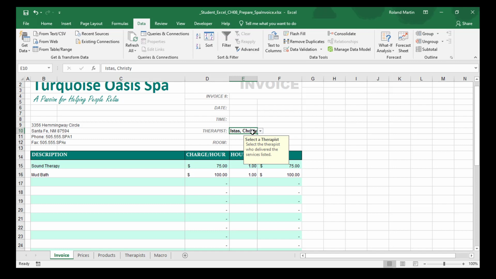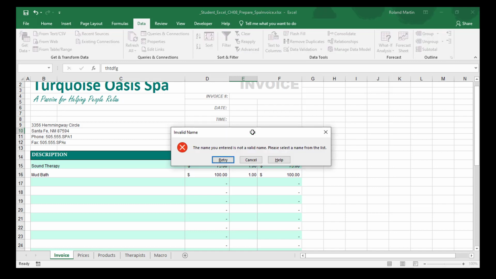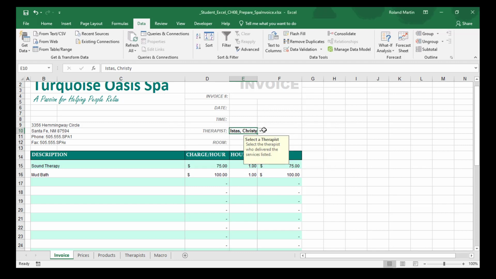Now if I go in here and I start to type something, there is my error message because I didn't follow the rules. So we stop the user from being able to put bad data in, and we give them a message that says exactly what to do. This is how we're protecting our data in our workbook. So we've got Christy Istis still selected.